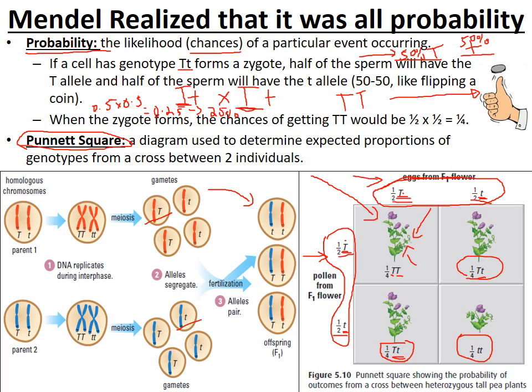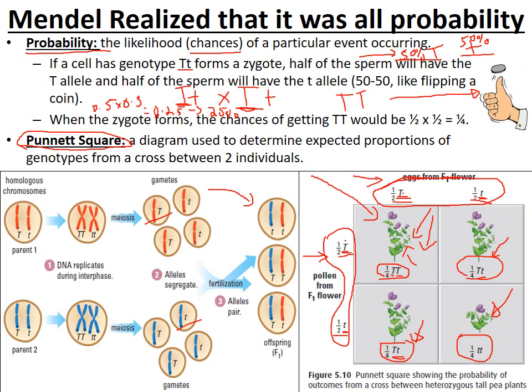You multiply the chances together to get the chances of each offspring. Or you could also just look at it visually. You have one of these big T out of 4 boxes. For the big T, you have 2 out of 4 boxes, so 50% chance of getting heterozygous. And then for the little t, you have 1 out of 4 boxes.